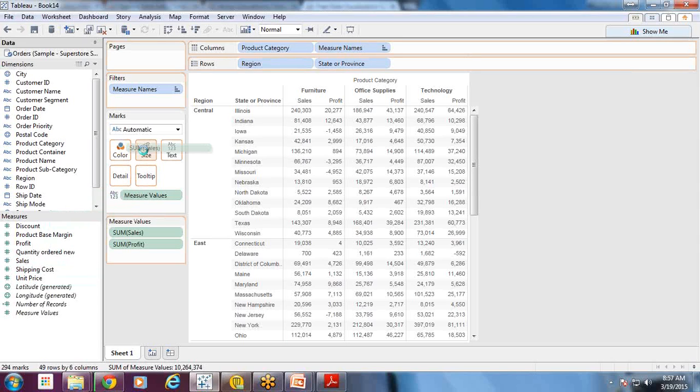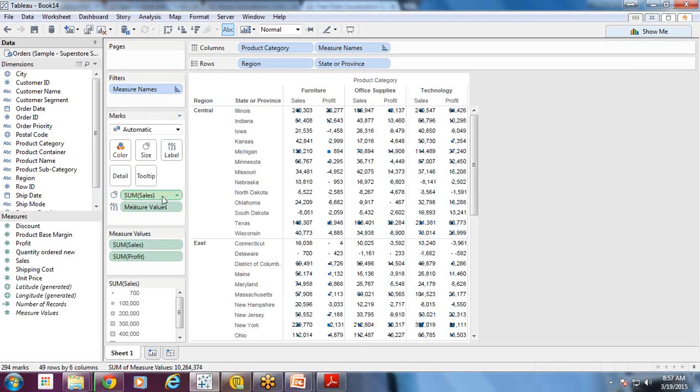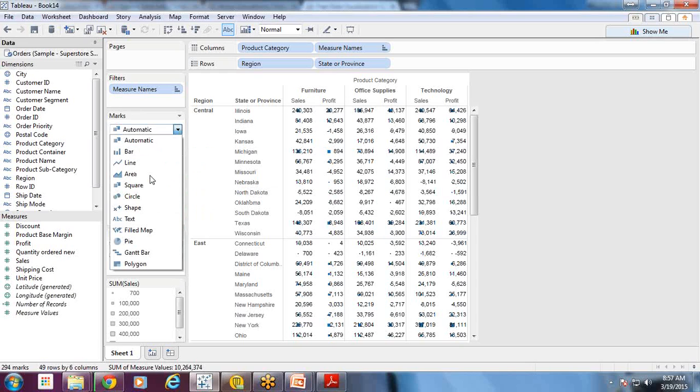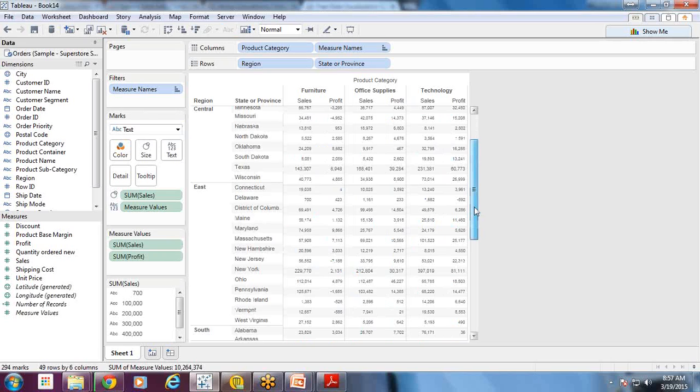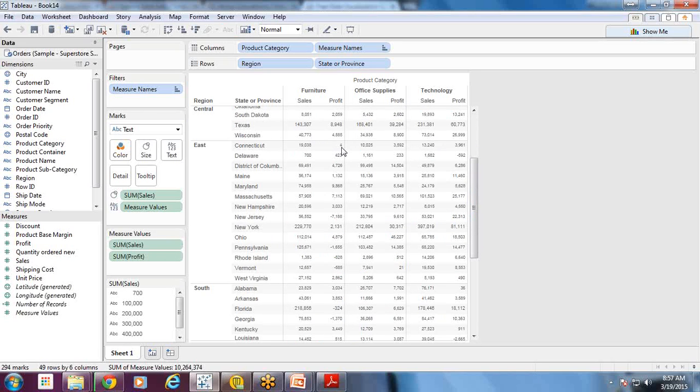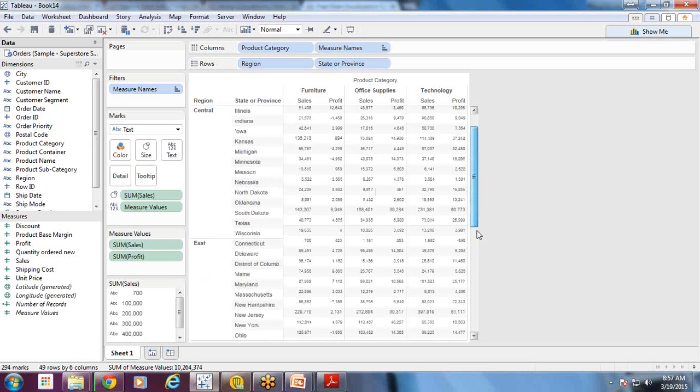So it shows the size symbol, and the size symbol is based on the sum of sales. Depending on that, you will see big and small boxes. Do you see this? This is a big value, so the font is a little bigger. If it's a small value, it will be very small. But this is not what I'm supposed to do, because I actually wanted to show you something else.